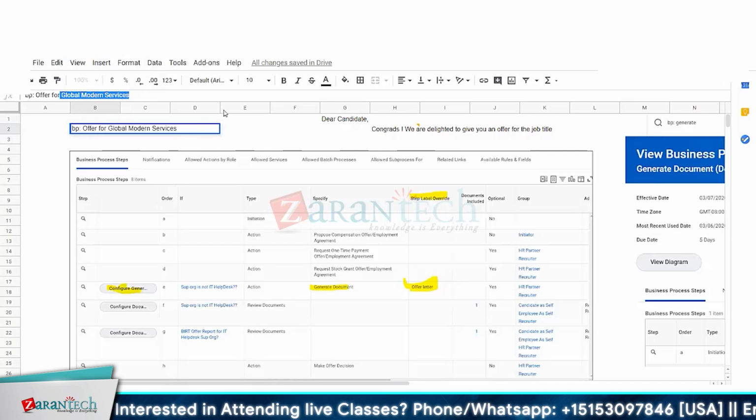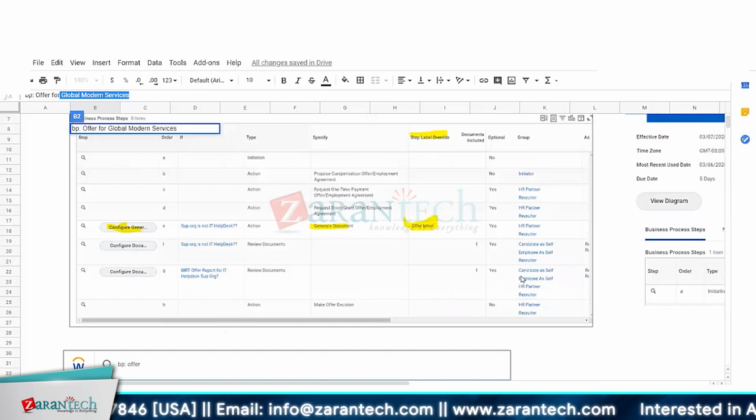In the offer business process, there is a step called configure generate document, and that is assigned to the group of HR partner or recruiter. At that point, they could use the existing template that's been created and modify it, and then send it to the candidate to review.